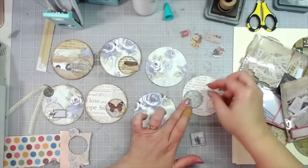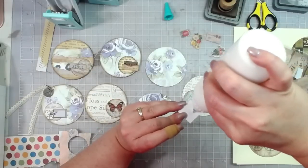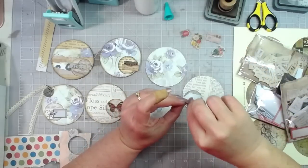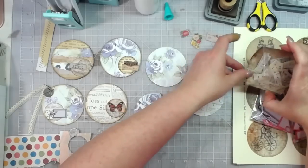So let's go there with that one. And then I'm just going to glue at the bottom on this little portrait. Cutest little thing. You do good, Timothy. You do good.